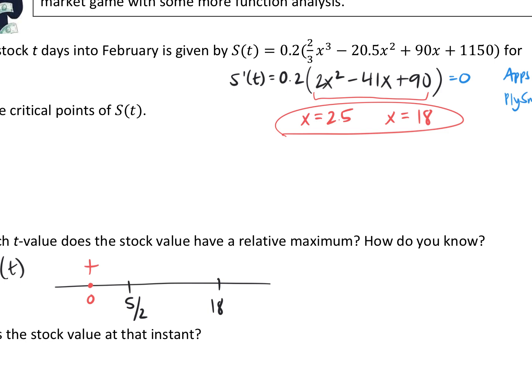Let's pick a number in between 5/2 and 18. 10. If I plug 10 in, all I care about is, is it going to be positive or negative? It is actually going to be negative. So it is a negative. Then if I pick a point to the right of 18, let's say 20, is it positive or negative? I think 20 squared is like 400. 20 squared minus 41 times 20. Plug that in your calculator. I do believe it should give you a positive. This is what we did in pre-calc.